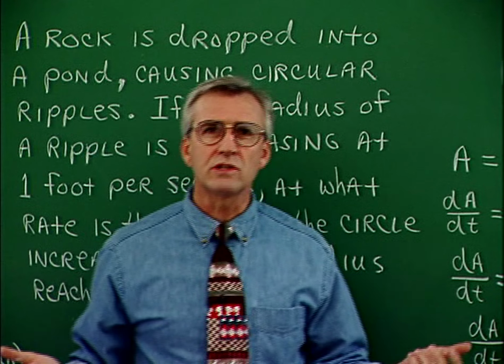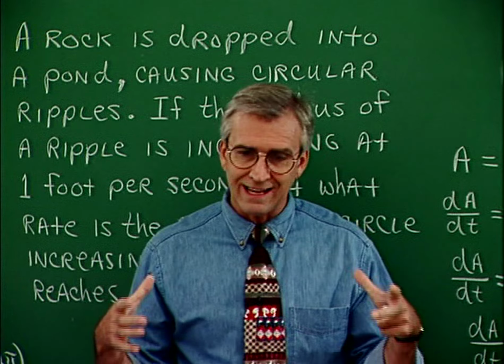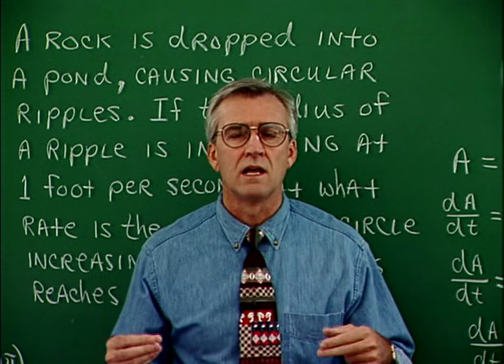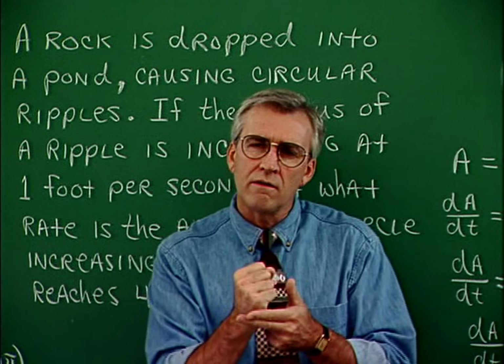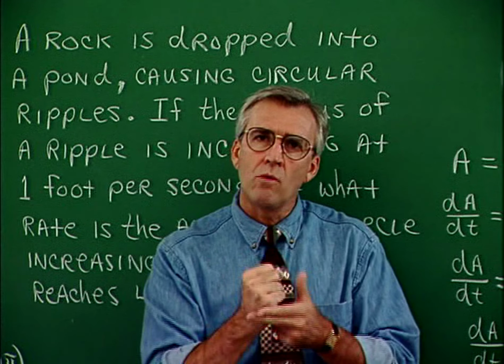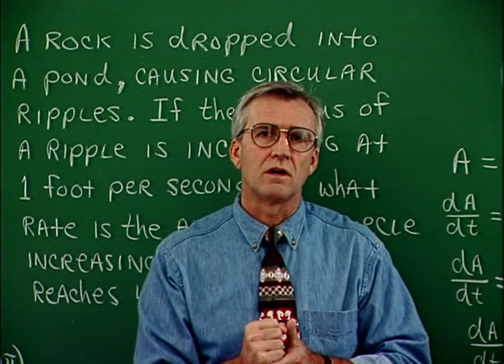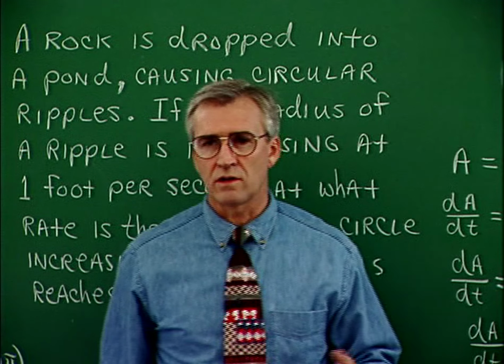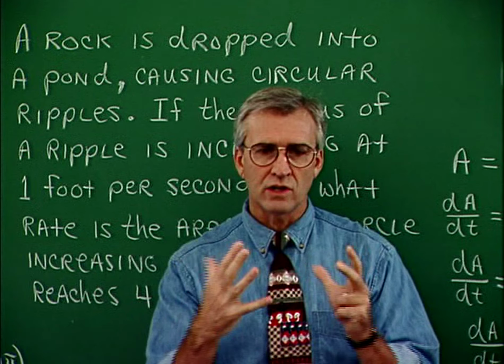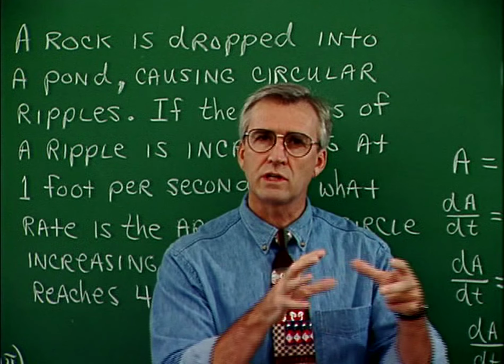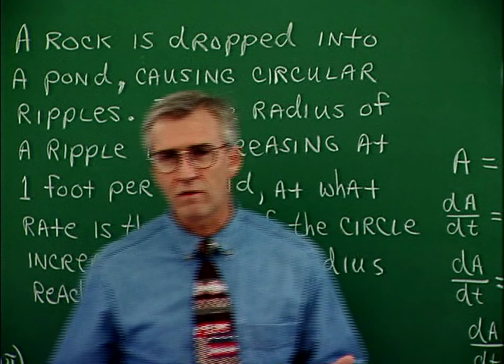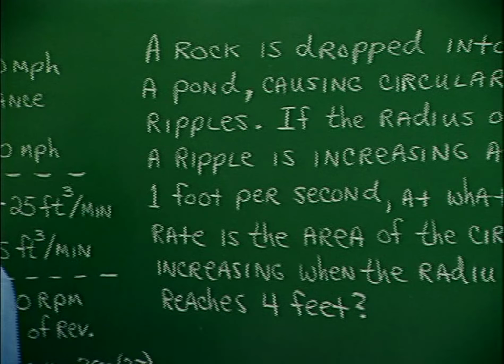Now, can we freeze time when that radius gets to be exactly 4 feet? Sure we can. And the freezing of time and thinking of a rate at a moment in time is what derivative is all about. Now just understand too that this calculation of derivative, what does the notation mean? Well, come over here and let's take a few examples so we can get a handle on this.